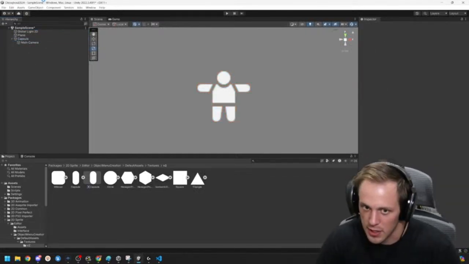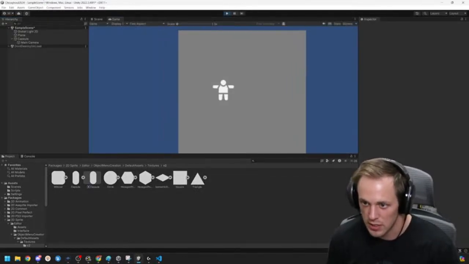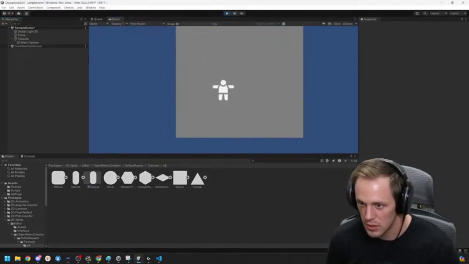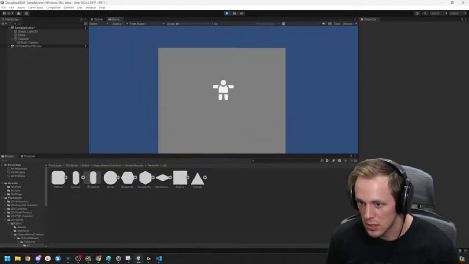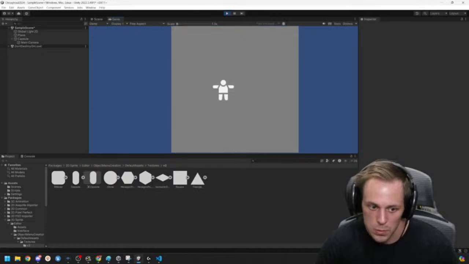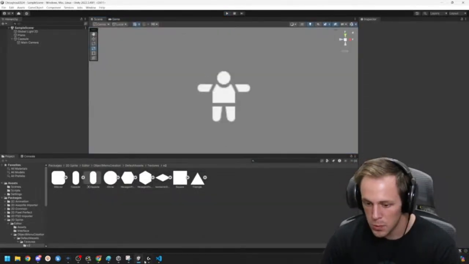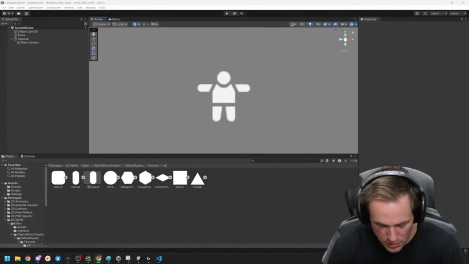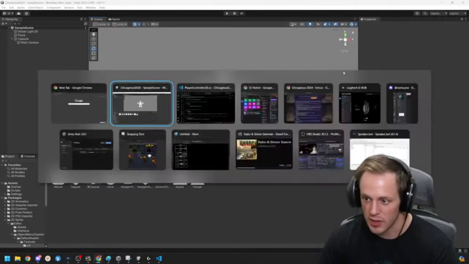So now if I press play, the camera is now parented to us, or childed, so I can move, and it moves around. Okay, so I have a very simple character controller. I at least have character movement.